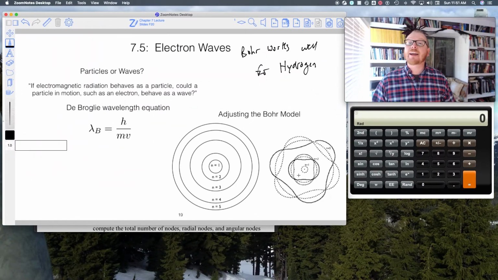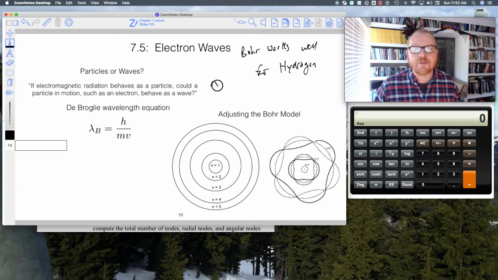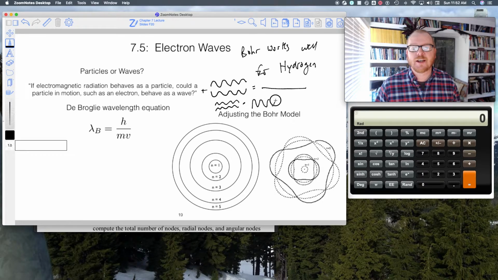So we talked about interference with light, okay? So we talked about how, if I have two interfering waves, let's say they destructively interfere like so, and I add these together, then I've got nothing, right? Or if I add them together constructively, then it results in an even brighter spot. Well, this is where this gets crazy.